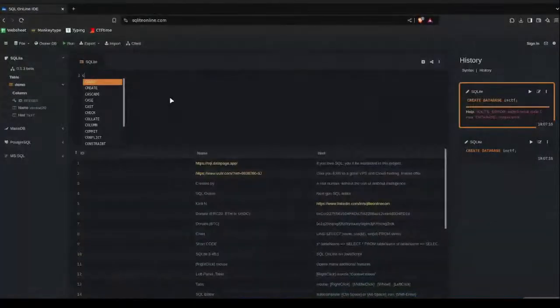I'll say create table InCTF, and I'll have a column name. For example, I'll have user with varchar.